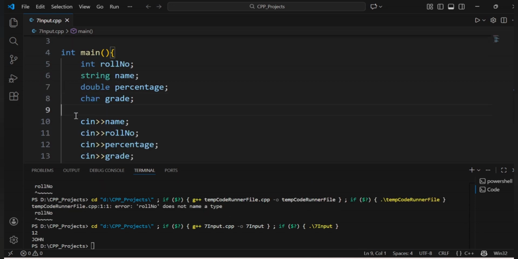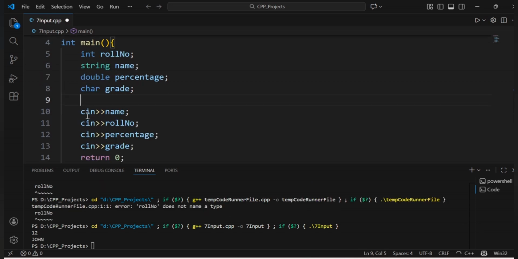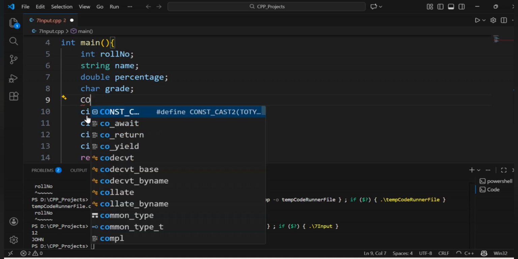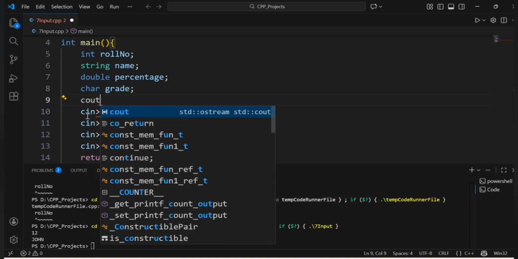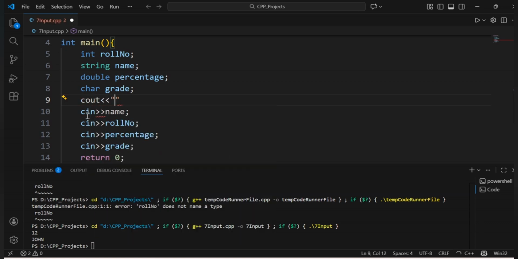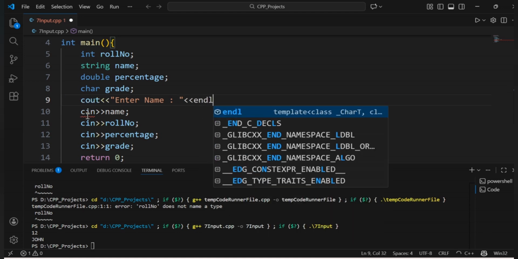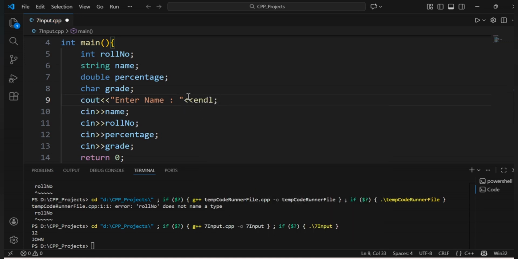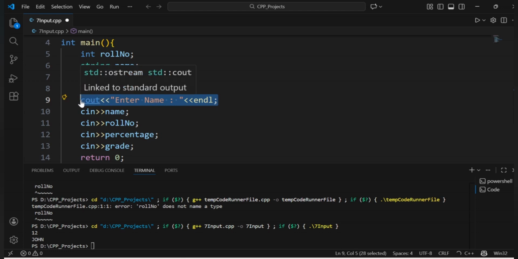Every time you can provide a message to the user about what he needs to input. So I'm going to say cout, and then I'm providing a message, enter name. So we will say here enter name, and then endl, and then the semicolon. So I will copy this statement. So what will happen now?